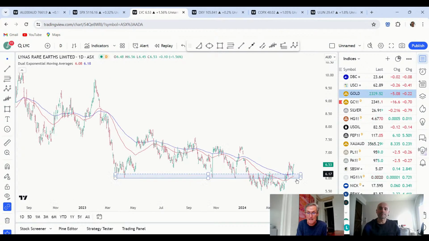For me, I'll wait for the averages to cross and for it to break to a new high again, so just some added confirmation. But for someone who wants to be a little bit earlier, I think this one's in play now, and risk can be managed around it really nicely. So I like the upside potential. I like where the risk can be managed. I like the setup. I like the failed breakdown. It's a really interesting stock.